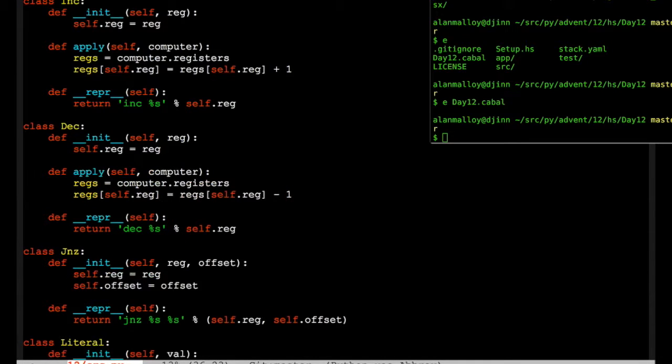JNZ is a little more interesting. We sort of have to decide at what point we change the instruction pointer. We could do it at the end of each instruction. It feels a little bit weird for me to do that. You could do it after every instruction. But then it's a little bit weird for jump, right? So I think what we're going to do is have jump just jump by 1 less than the offset and assume that the instruction pointer is always incremented. And then we'll just automatically increment at the end of every step.